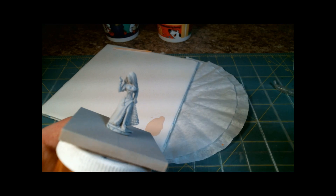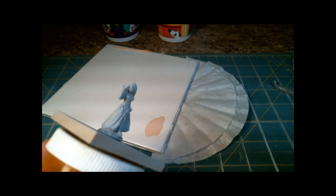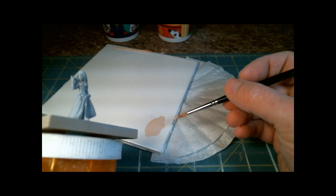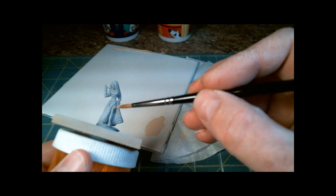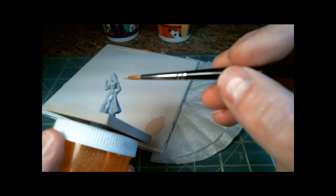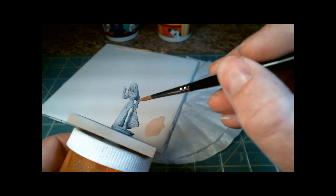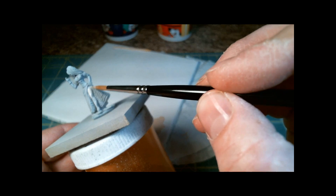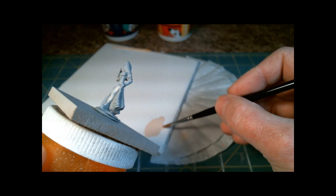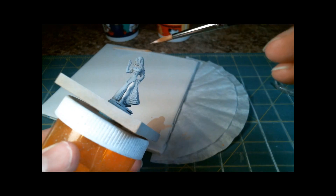The reason I'm starting with the skin first is because I've got to do that eye, and that eye will cause me trouble like it always does. Start off a little paint, brush off the extra, start someplace where it won't really matter, and we'll just do the leg. This is pretty thin paint so we'll probably have to go over more than once. I don't intend to record all of the skin painting because that would just be monotonous. But just the first few strokes to show that yes, I'm actually painting it.